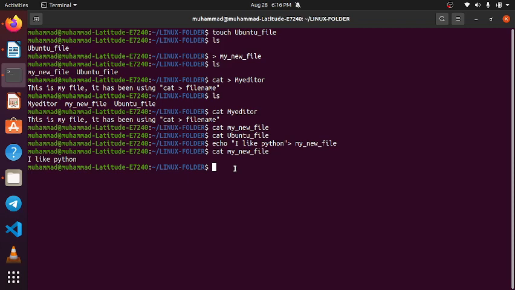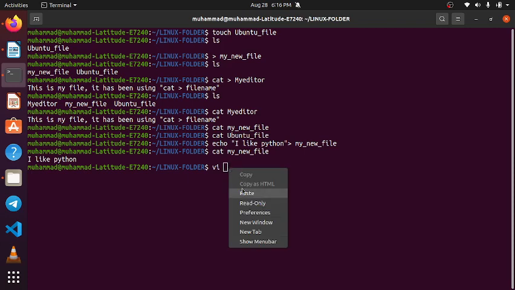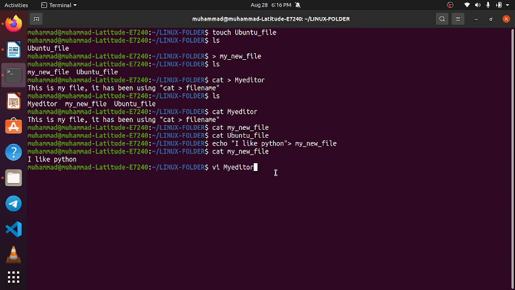So let me show you something else. Okay, I have this file. I want to edit, maybe add two or three other lines within this file. So let me type vi. So vi plus the file name like this helps you access the file and edit the file easily. It is very fast and very easy. So let me show you how to add more lines in this file.